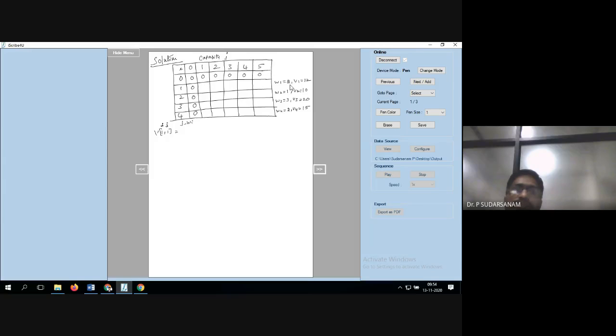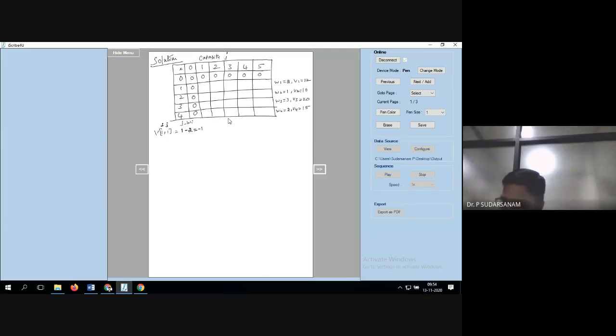W of 1 is nothing but 2. So that is the way of writing here: j is 1, 1 minus W of I. Here the I value will become 1, so put W of 1. W of 1 is nothing but 2. 1 minus 2 is equal to minus 1.